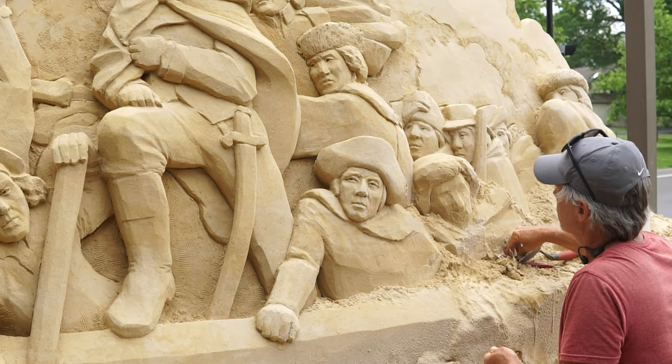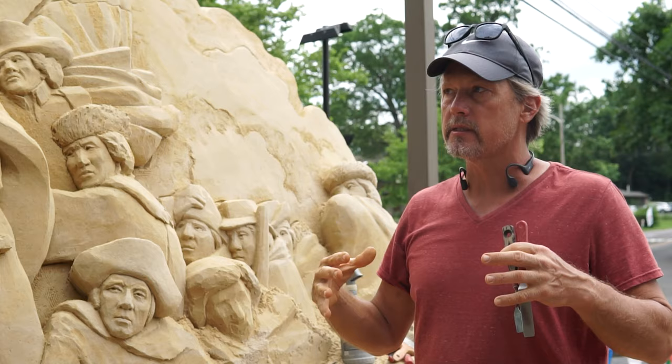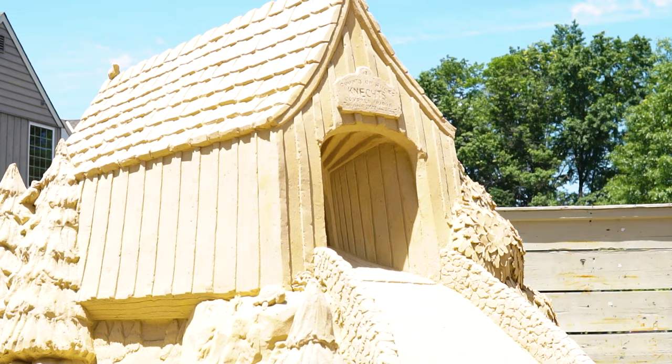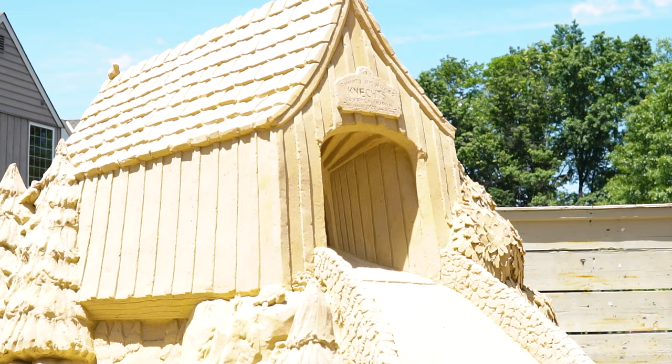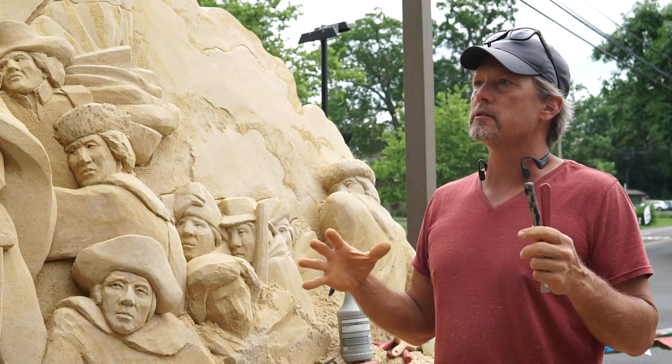Funny enough, one of my first years doing it professionally I came here — Peddler's Village, 1993. Back then we stayed at Earl's house in an apartment over his garage, so we got to see not only what he had built here but what he had built at his house — just the attention to detail, the fascinating architecture, the sense of place that was established here. All the antiques and the relaxing vibe of the whole place.